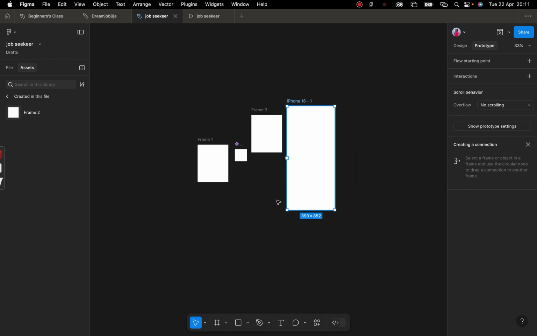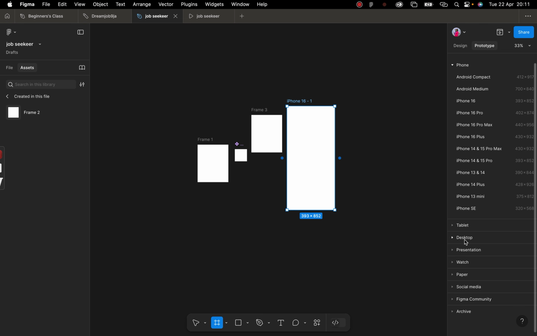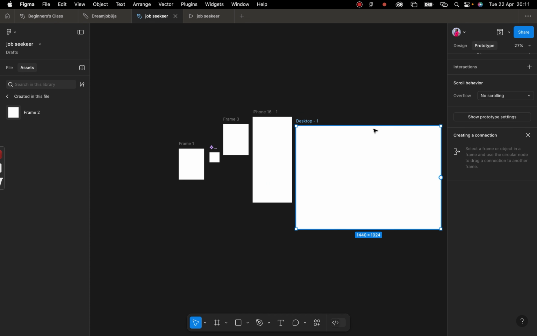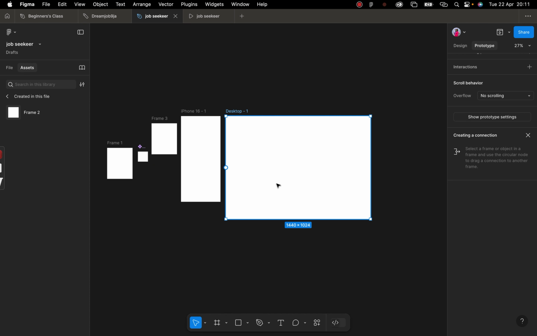So we'll take that out. When you want to design a website, go back to frame, then go down to desktop. When you click desktop, you can see MacBook Air, MacBook Pro, MacBook 16. This is the frame size for desktop.